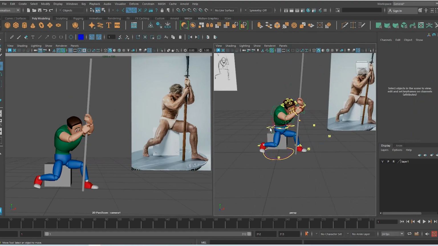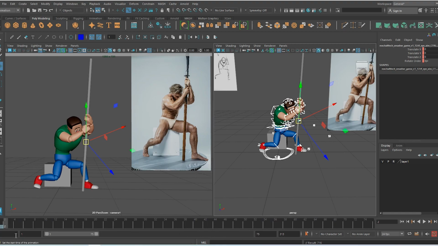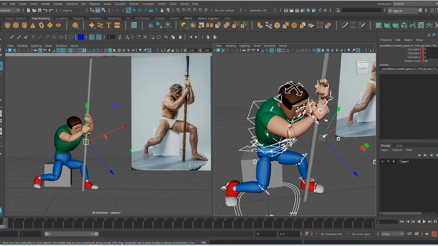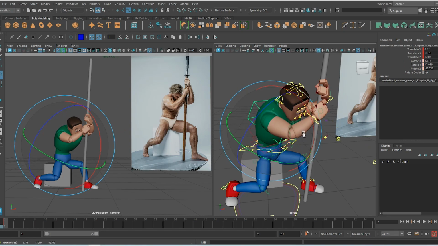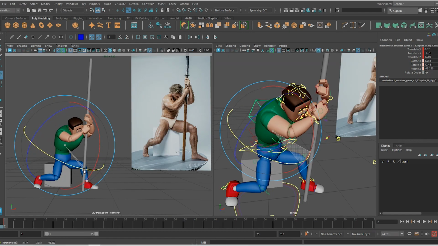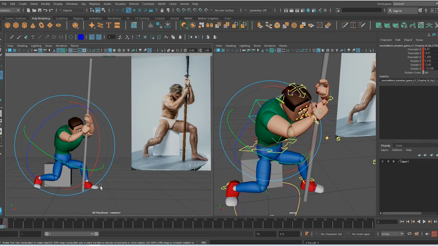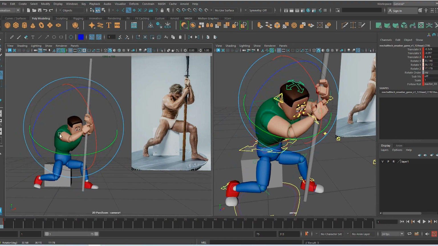So the best thing you can do is select all the controls. Select all controls, set key, let's say we are on 1, set key, go to the second frame and set key. Now you can change the pose a little bit. For example, let's say you wanted to push this line of action or anything like this, you wanted to push this a little bit more, so you can do this and flip between them and see whether the previous pose looks good or what you did later looks good. Just see, you can change this if you want.